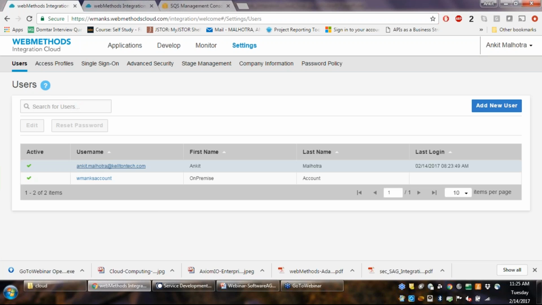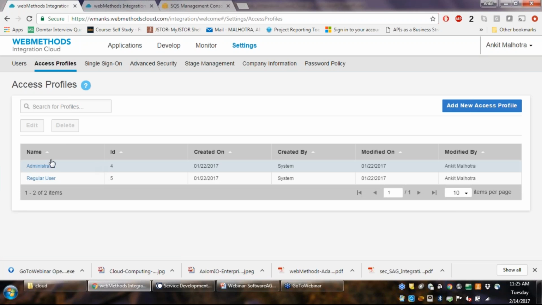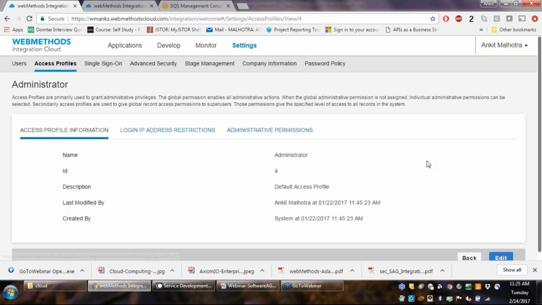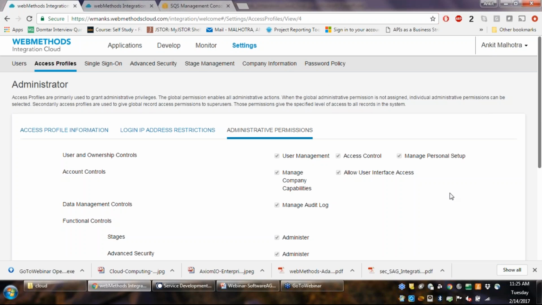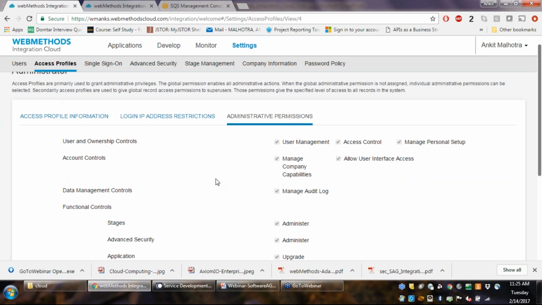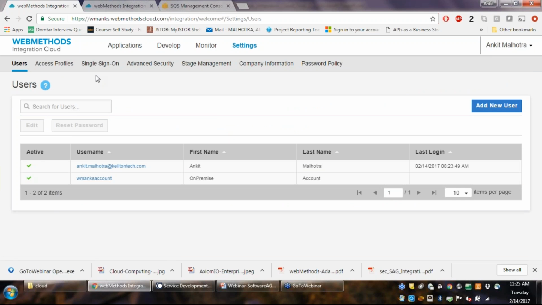In settings, you can add users, and out of the box they provide two profiles, administrator and regular user. If you go inside a profile, you can see what permissions they have. An administrator will have all these permissions, and a developer will have different permissions.